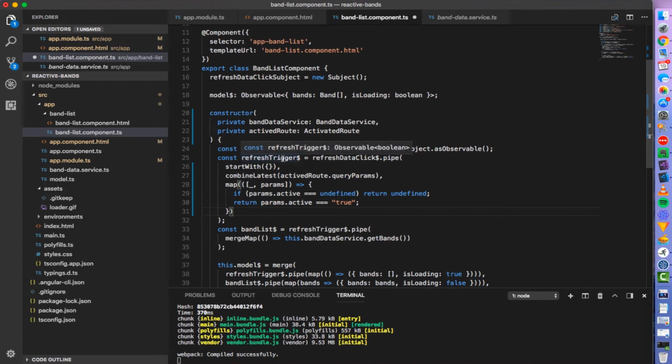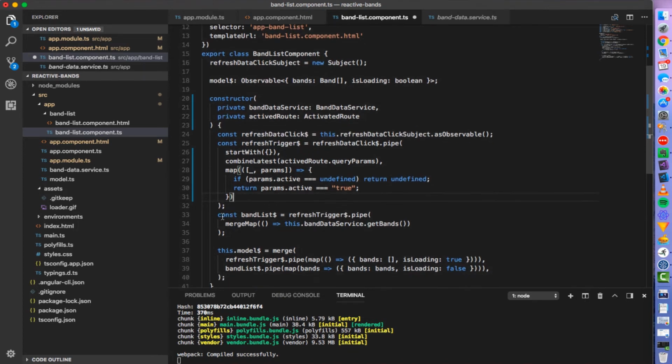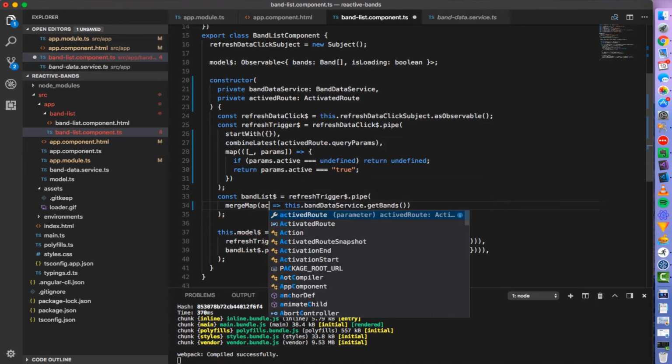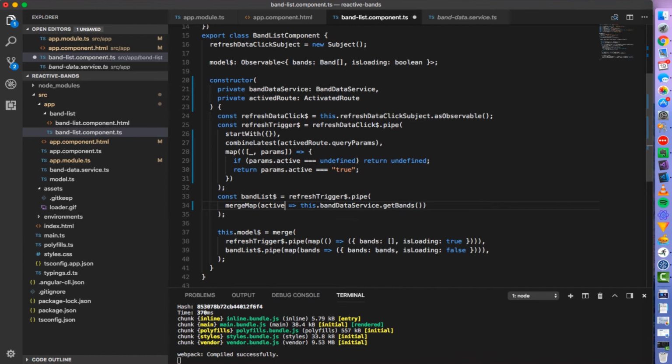What it means is that if we look at this observable, the bunds stream, it starts from the refresh trigger stream, which now emits booleans, which means that this mergeMap call no longer takes an empty parameter list, it takes the active flag. And now we can simply pass this active flag to our getBunds call.